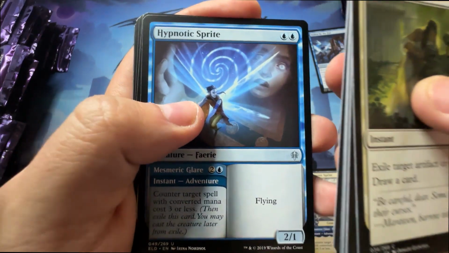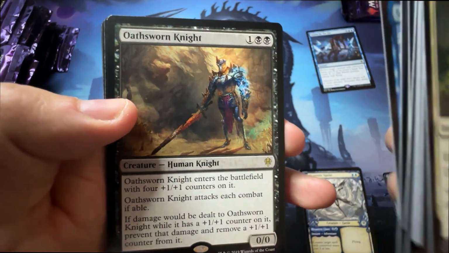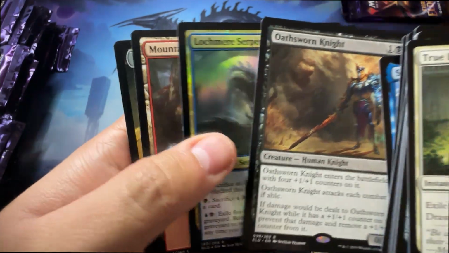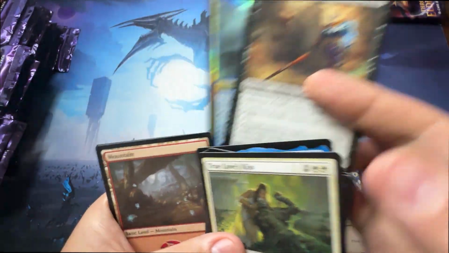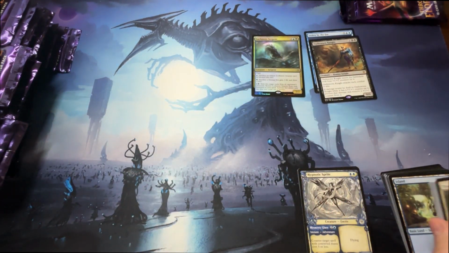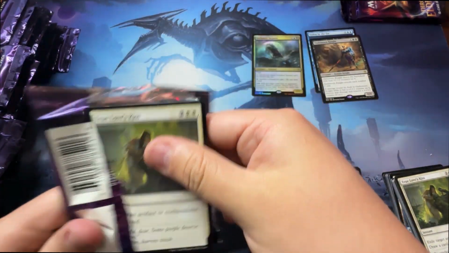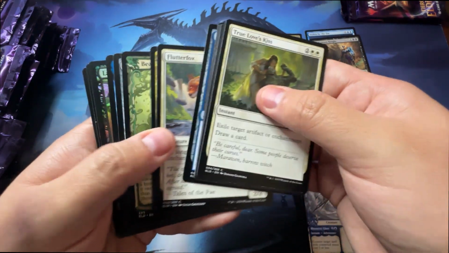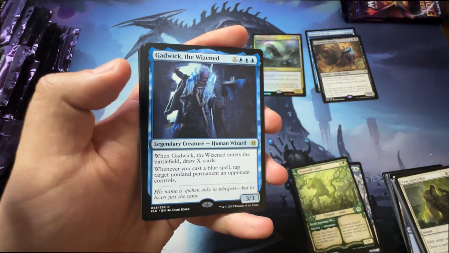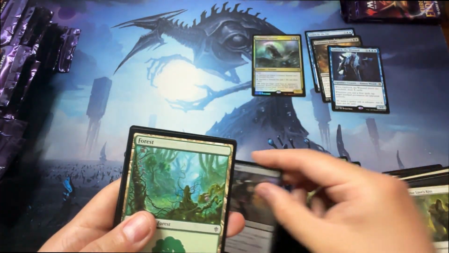Kind of hard to tell with the uncommons on this one. Could get real close. Deafening Silence, Seer, and then Oathsworn Knight. And we also got a Lochmere Serpent. That's our foil. Very nice. Not really the one that you want, but hey, still a serpent, still pretty chill. Beanstalk. How could I not know that that was based off of something? Gadwick, the Wizened. Hey, and then another foil.